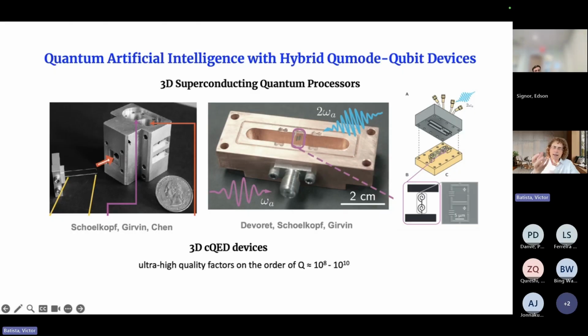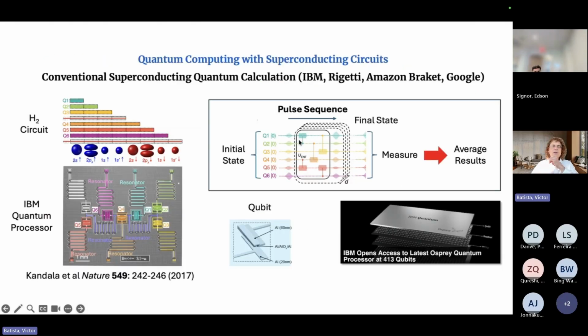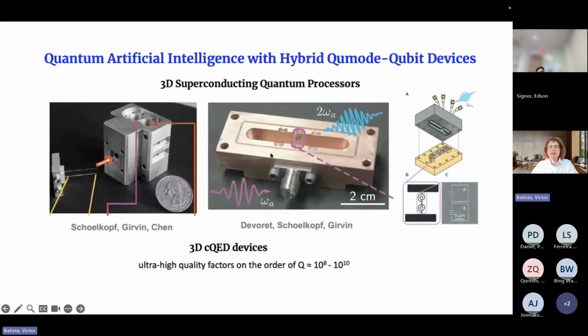This whole block is in the same kind of refrigerator as I showed before, and this whole thing is frozen at 10 millikelvins. But through these wires from here, you can polarize the walls, in the same way as when you send a pulse that touches each of these dots, you can polarize these resonators, you see. But this is a 2D resonator because it's a coplanar arrangement, while this one is a 3D resonator because it's a whole cavity inside of a block of metal.